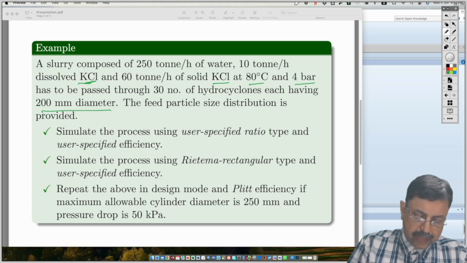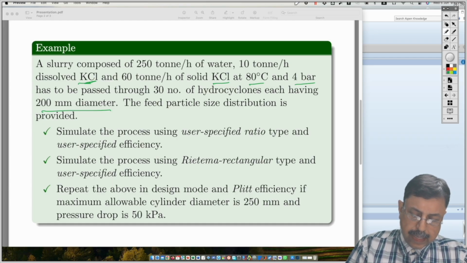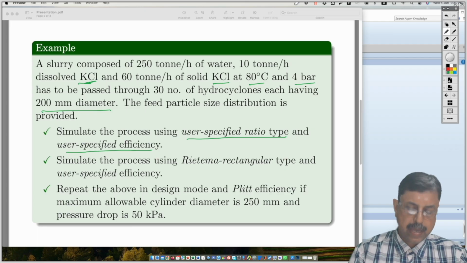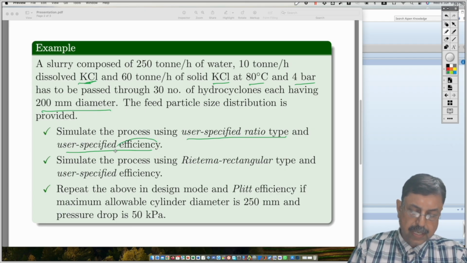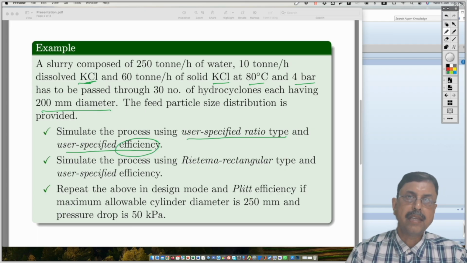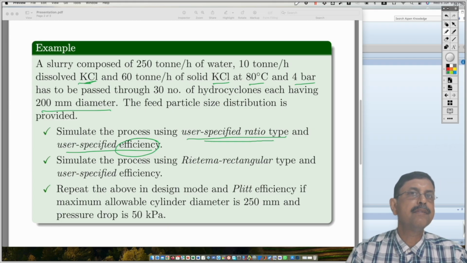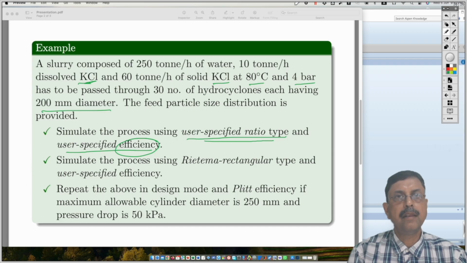So you have to simulate the process using user-specified ratio type and user-specified efficiency. Now I have shown you an Excel file where user-specified efficiency has been given. In the same Excel file, user-specified ratio type also has been given, and I will provide those dimensions.